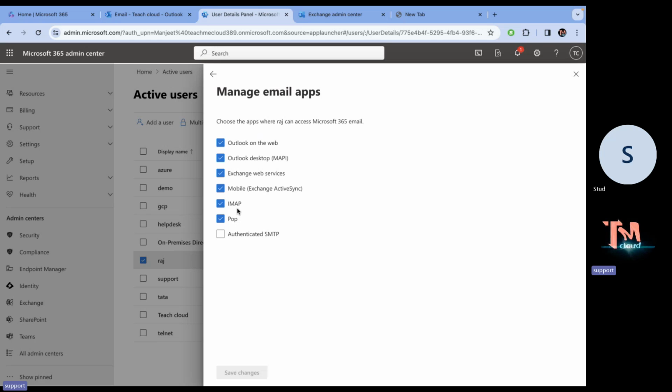What is the use of Outlook software? To download the mails, to see the mail offline, I think. Is that correct?